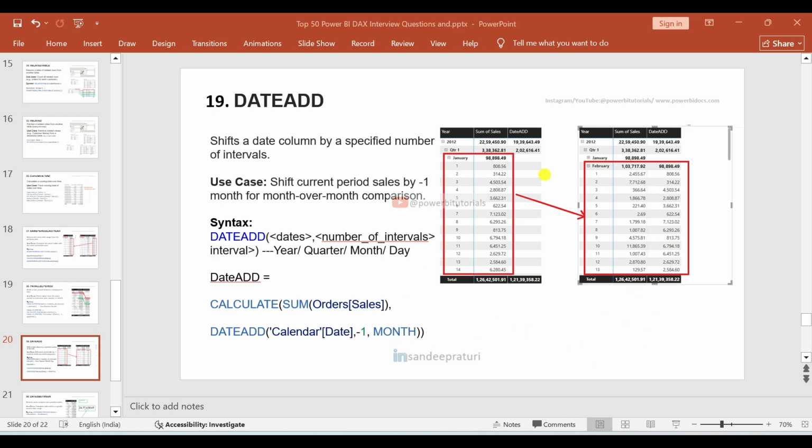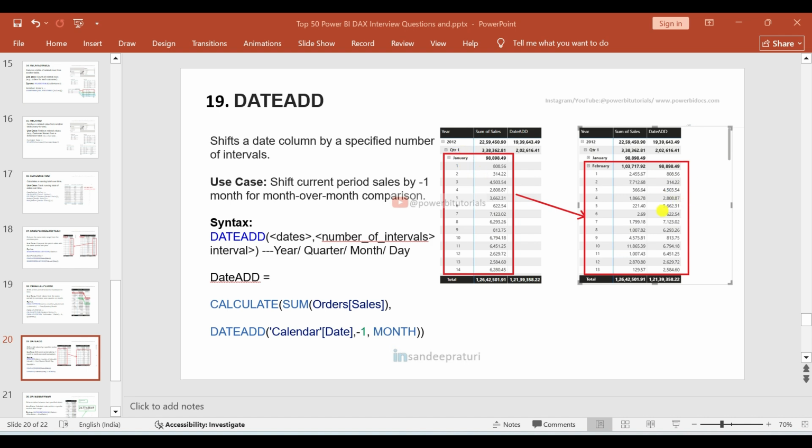So here you can see we have two matrix visuals screenshot, and in both matrix visuals we have year, sum of sales, and DATEADD result. In the right side matrix visual we have February 2012 data, and in the left side matrix visual we have January 2012 data.